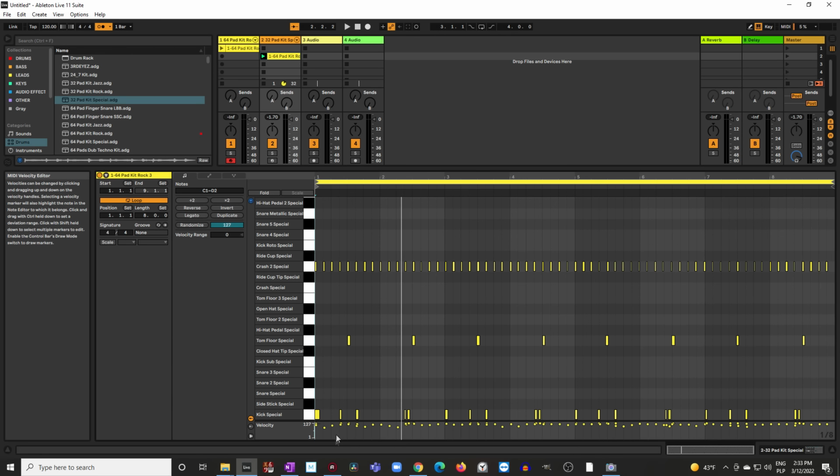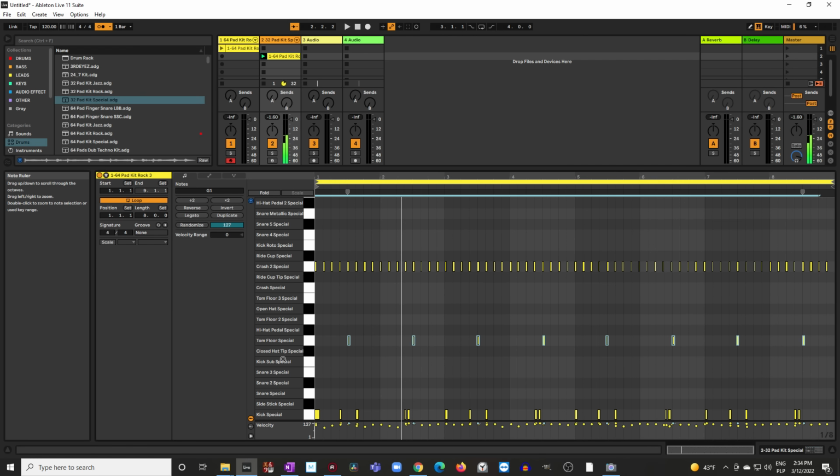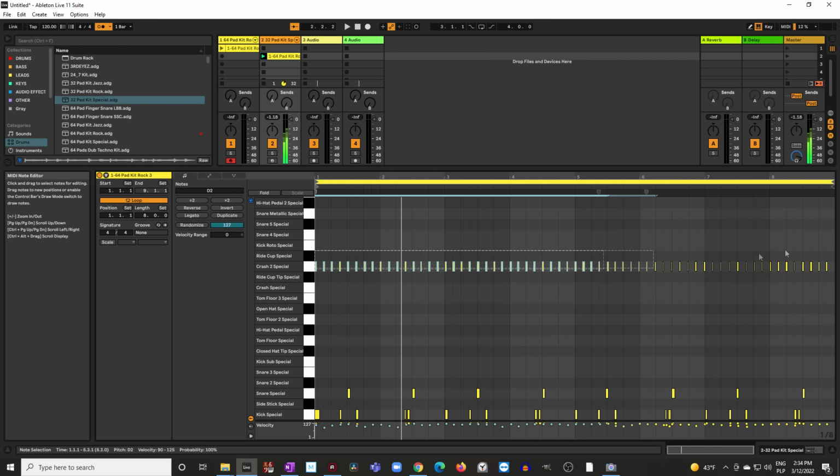What we need to see here is that we have kick in the same place. Here we have tom floor, but here we have crash to special. What we need to do, we need to place it in a correct slot. So we need to search for snare, snare special. So let's go down. Okay. And instead of crash, which generally is not used in this way, we need to go and search for high.